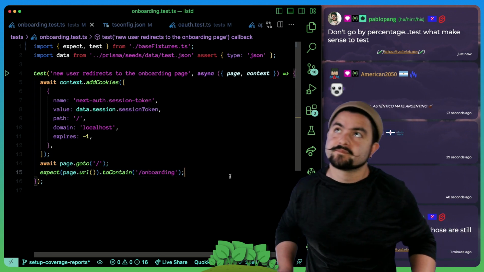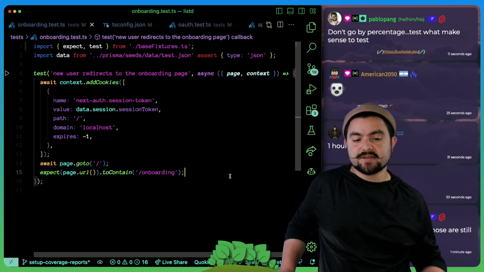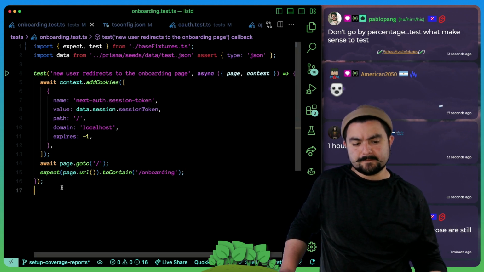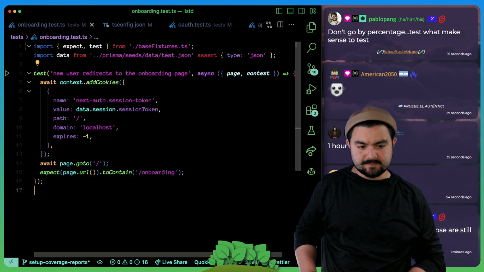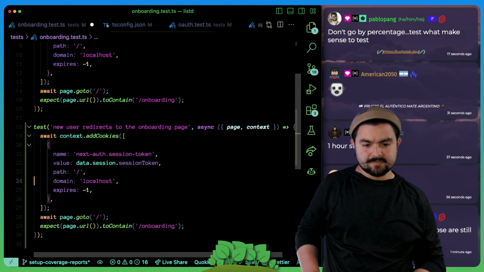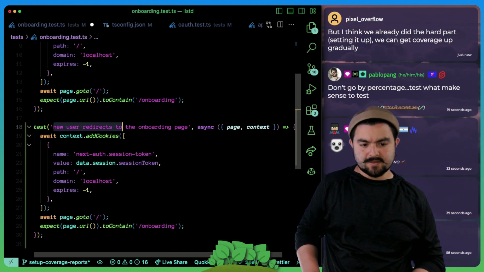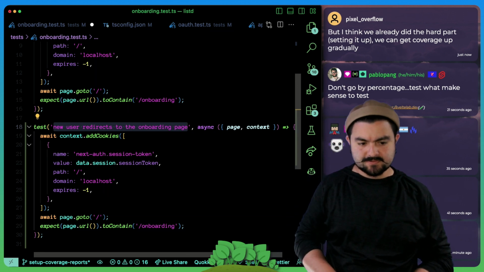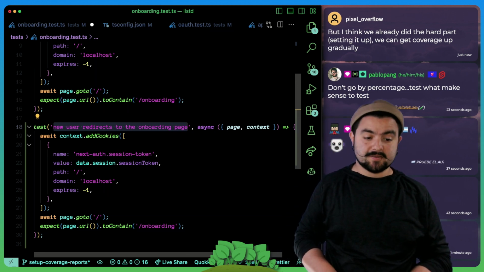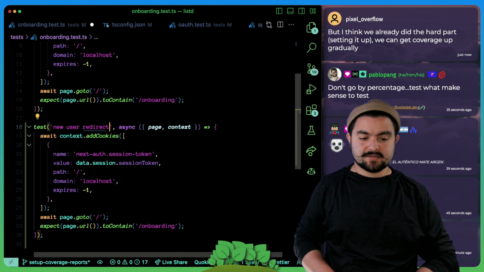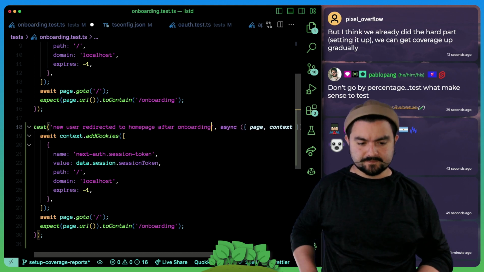It does. Let's write another test and say onboarded, new user redirected to home page after onboarding.